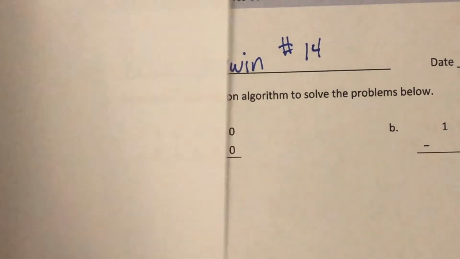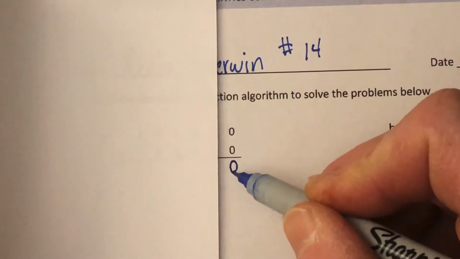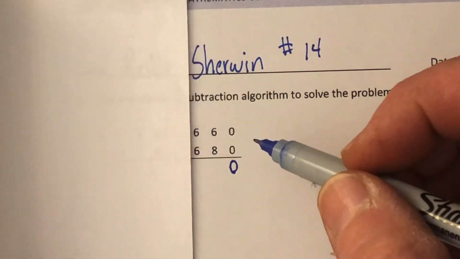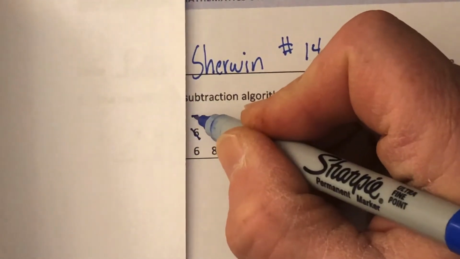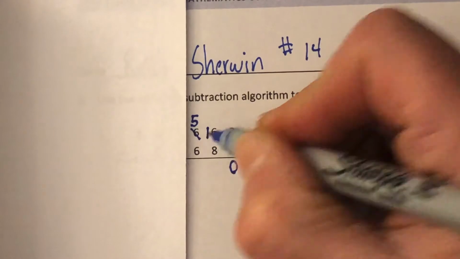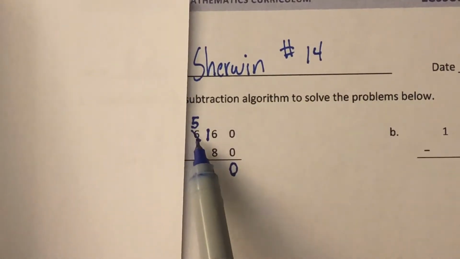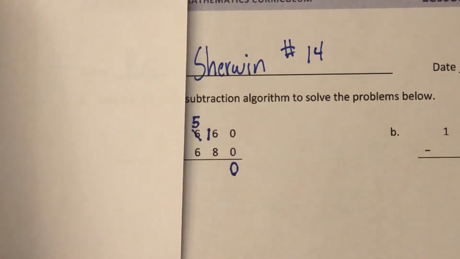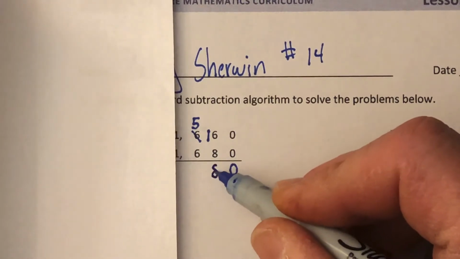So I'm just going to focus on the ones place. 0 minus 0, 0. I feel good about that. 6 minus 8, I can't do it. So I come over here to borrow. I'm going to cross out the 6, leave a 5, put my skinny 1 in here. Okay, see that? So what I did is I broke out 100, made 10 tens to make this 16 tens because it's in the tens place. 16 minus 8 is 8.